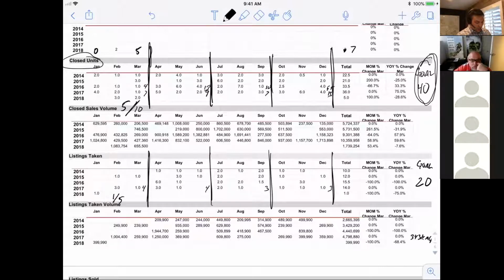Second quarter, she came in a little bit stronger with 9. Third quarter, she slowed down a little bit, and you can see that she came in at 7 for third quarter, and then she came in with a really strong December at 13 closed units. So there were a lot of conversations in the third quarter of last year of how are we going to get back on track and close out fourth quarter strong. And you can see that she really showed up in the fourth quarter.